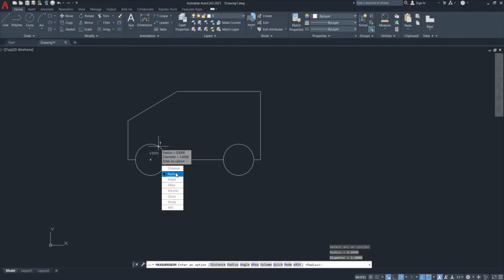So, dito, may lumabas na radius is equal to 0.8 and diameter is equal to 1.6, which is correct. Kasi di ba ang formula ng diameter natin is 2r or twice ng radius. So, meaning 2 times 0.8 is 1.6 for the diameter. Okay? So, ito na yun. So, next.